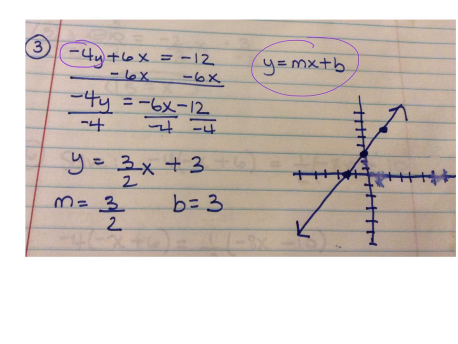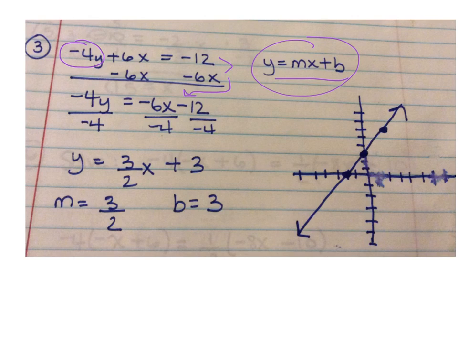So I'm going to subtract 6x from both sides. Remember, you can't take negative 12 minus 6x because they both don't have x's. So you get negative 6x minus 12. And I always write it in the same form as the formula, so I actually turned it and made it the x first, then the number. I brought down negative 4y.